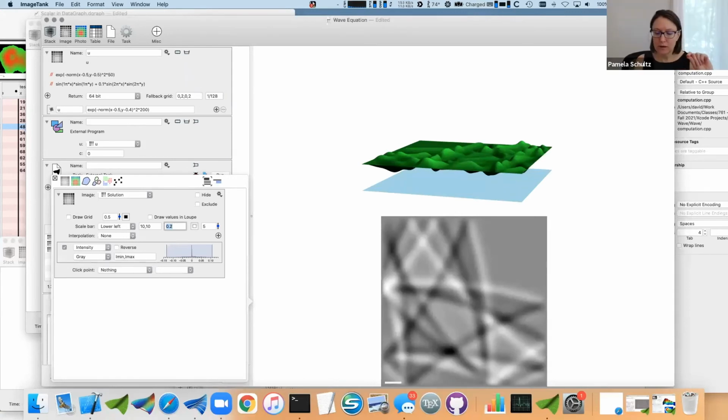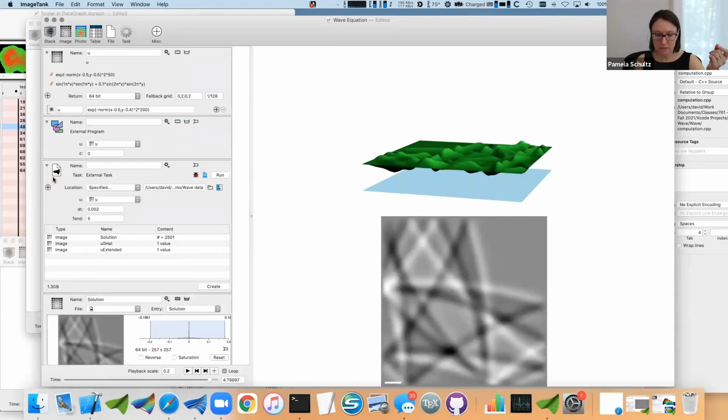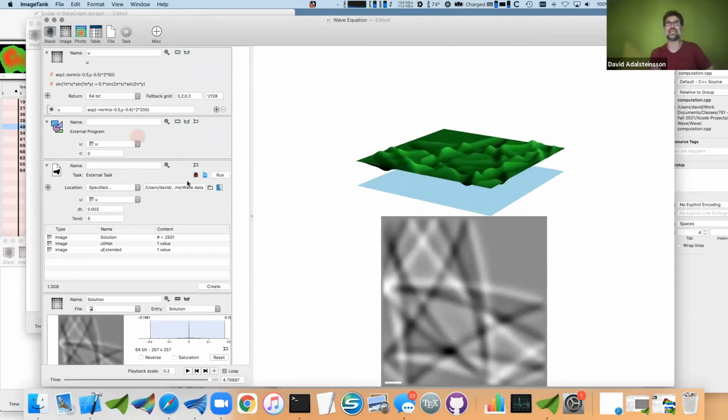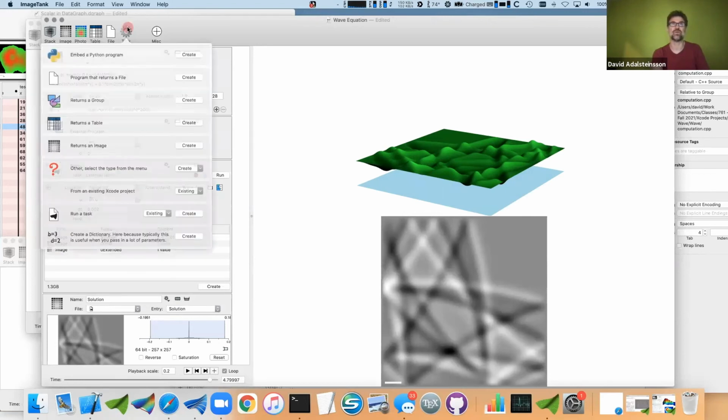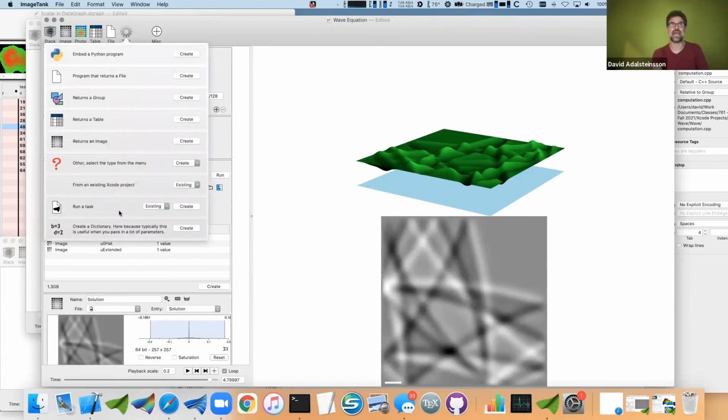So very quickly, that wave simulation, you could have run that with Python, correct? Well, or no? The way this wave simulation works is that there is a task. If you go into the task, there is a run a task. You can pick from existing things that you've already created in the past, or you can create a new one. That is the one that sets up. Now that's at the moment completely focused on C++. The next option would be Swift, if any, as a natural next candidate.